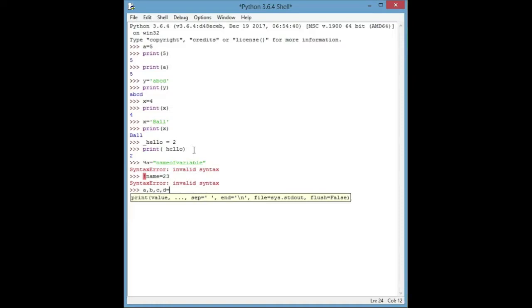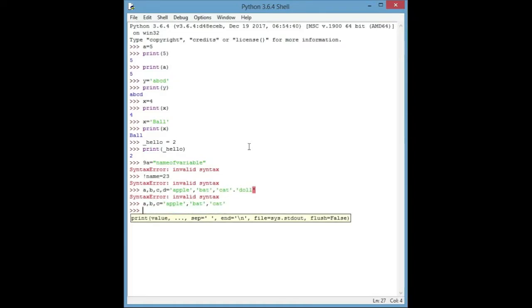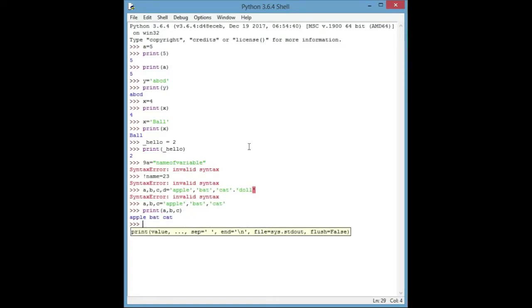Now one more additional feature which we have in Python. Suppose we have 4 variables a, b, c and d, and we provide them values: apple for the first, bat for the second, cat for the third, and doll for the fourth. Now when we print them, we have an error. I think I need to reassign them for a, b, c and d. So we give them the values. For a we give apple, we give b bat, and we give cat as the value to the third variable. Now when we print a, we get whatever value is assigned first, then we get the second value, then the third, and so on for the other values.